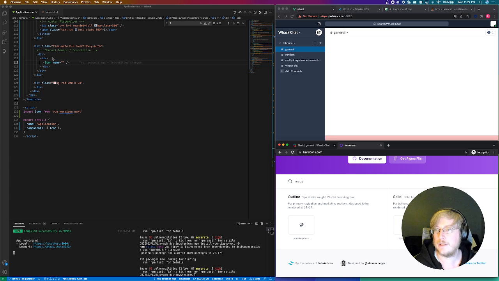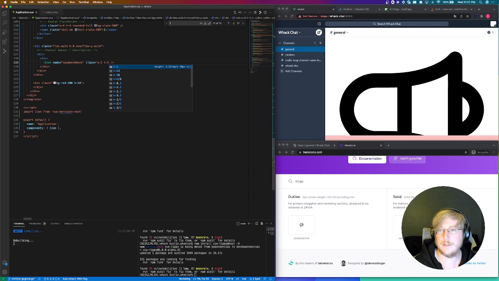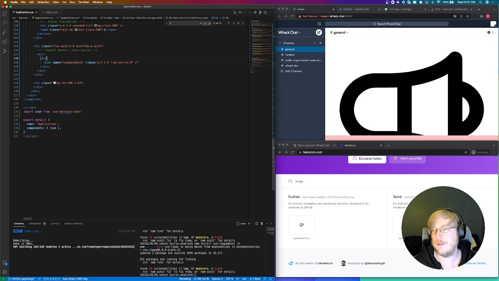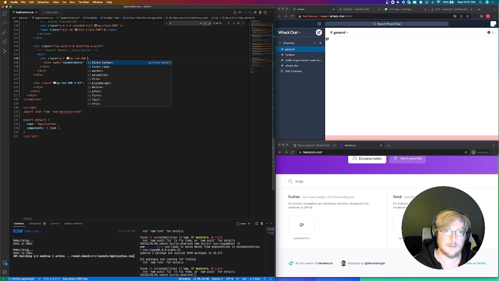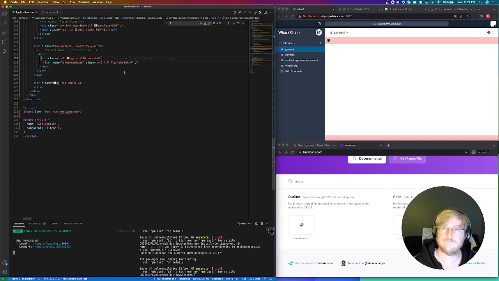Speakerphone. Let's say speakerphone. Class width 5, flex shrink 0. And then this will be padding, BG red 200, rounded, something like that.